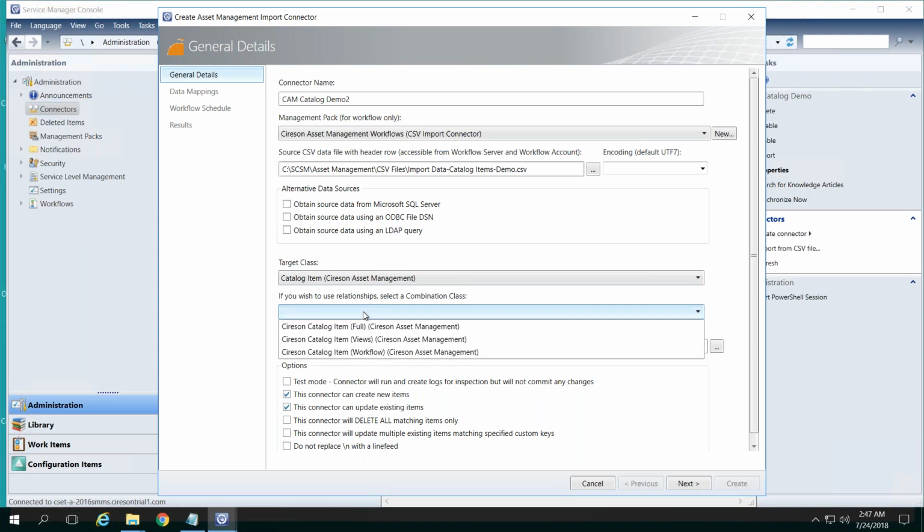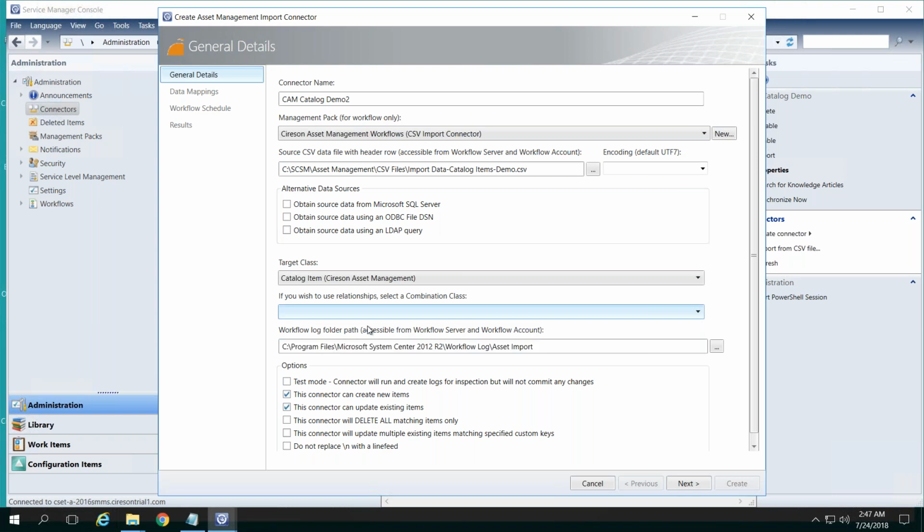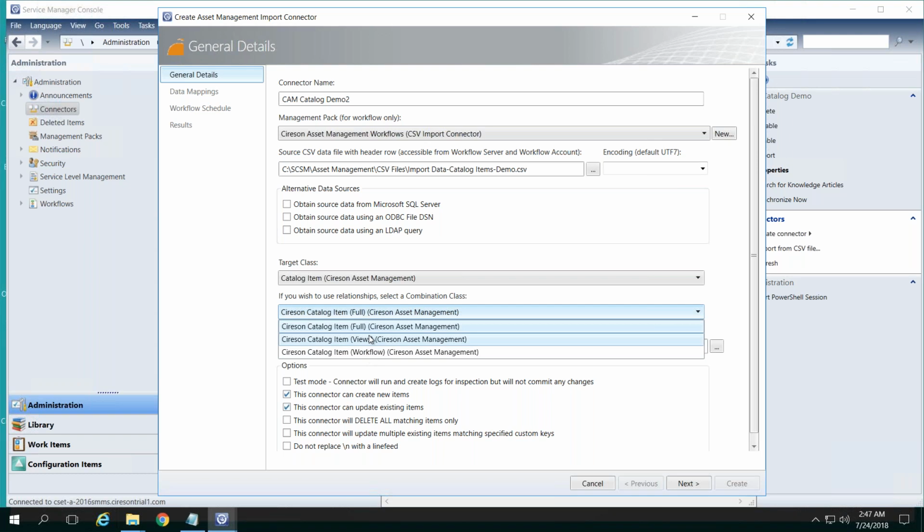So therefore, I need to select what we call the type projection, so that I have all of the different classes available to me so that I can relate my vendor fields or whatever fields have relationships. Now I could use subfields if I know exactly what classes I'm going to relate.